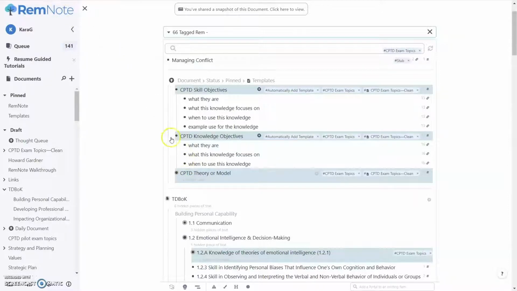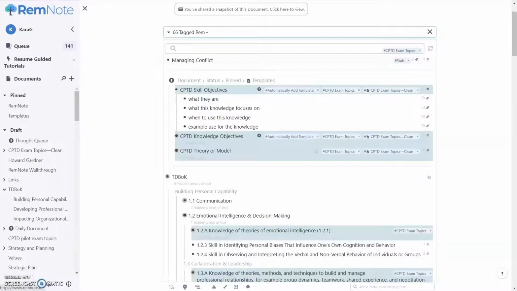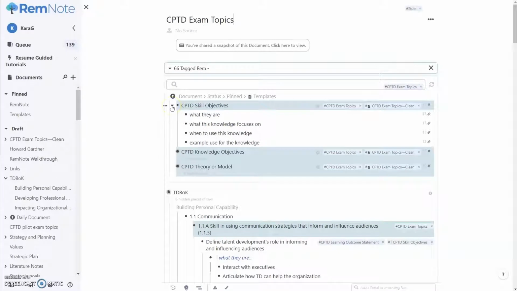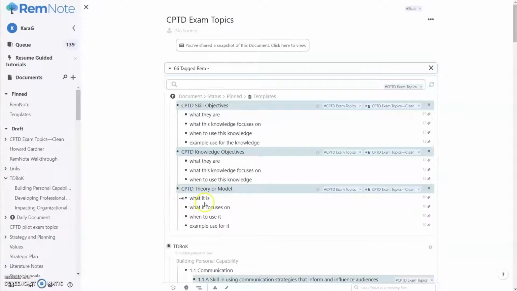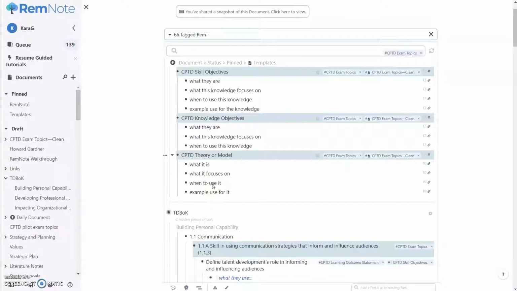Let's look at breaking up the information. I started off with just one template, and I realized that I actually wanted to break up the skills just a little bit differently than the knowledge, for example, without the example. The theory was talking about just one thing, whereas with the skill objectives, usually I was talking about techniques or strategies, and those were plural. Since I would encounter them in flashcards, it made sense to me to break them up this way.